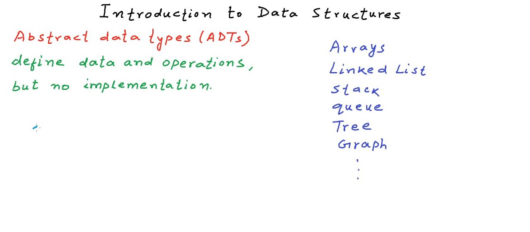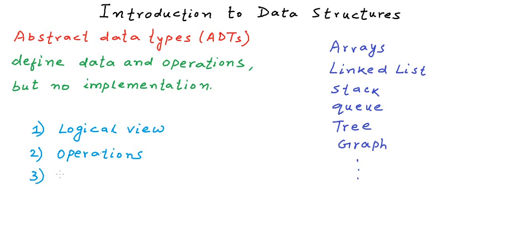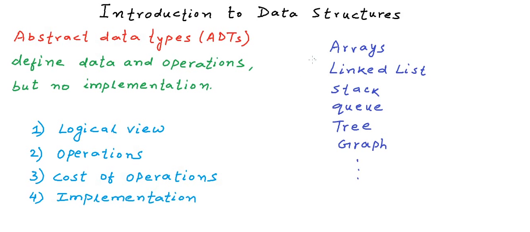So when we study these data structures, we will study their logical view. We'll study what operations are available to us with these data structures. We'll study the cost of these operations, mostly in terms of time. And then definitely we will study the implementation in a programming language. So we will be studying all these data structures in the coming lessons.